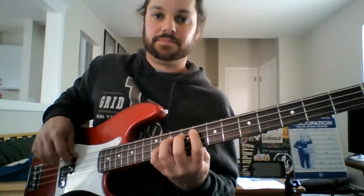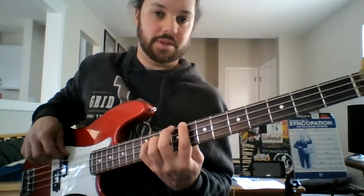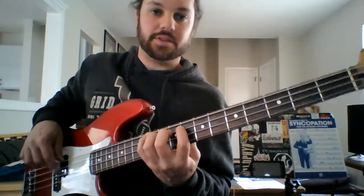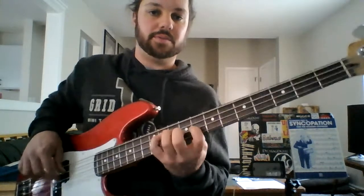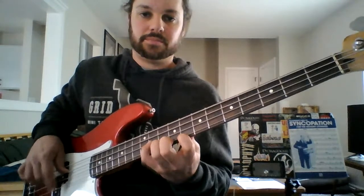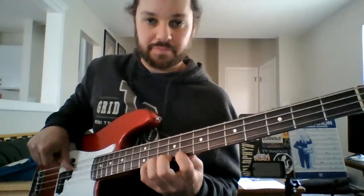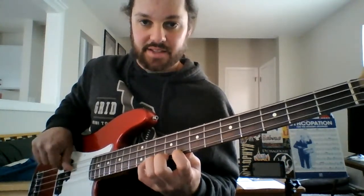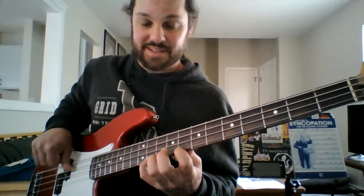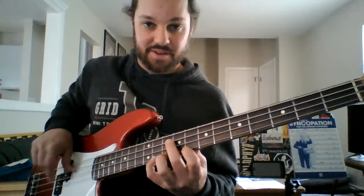Adam Neely has a good video on this when it comes to dancing, doing a long step, short step. 1, 2, 3, 1, 2, 1, 2, 3. Notice my thumb is muting the A and the E string when I go up like that. That's what's doing that muting, so that these strings don't ring out while I'm up here playing.